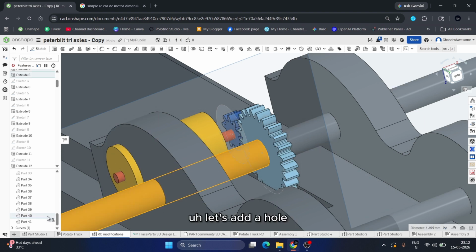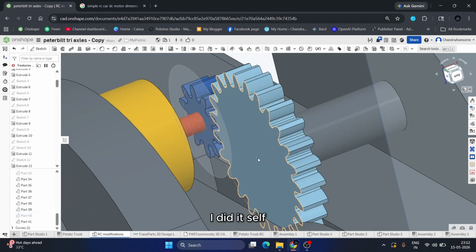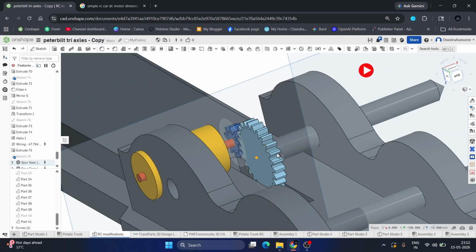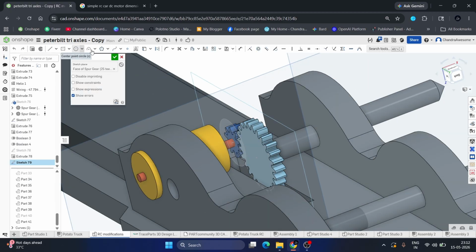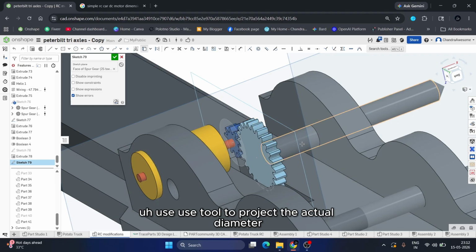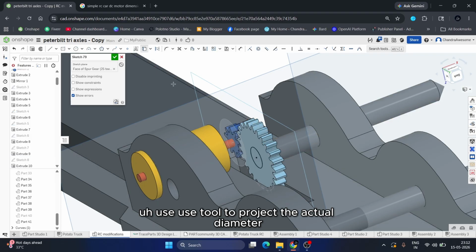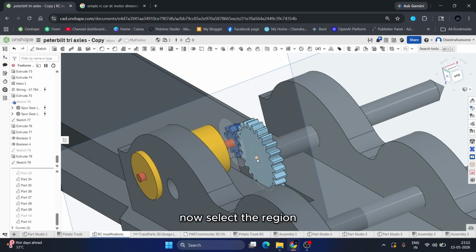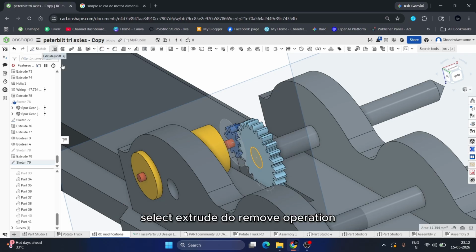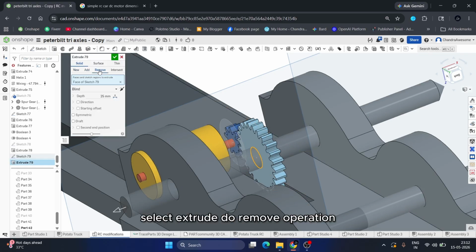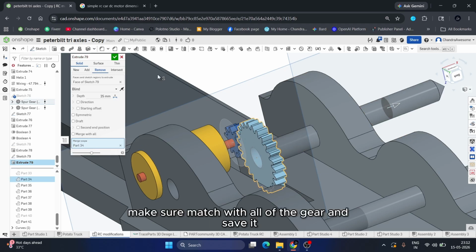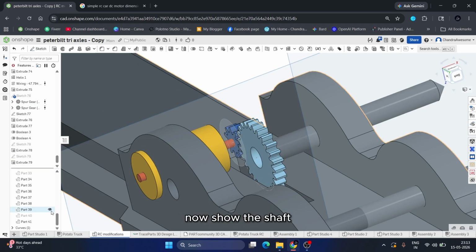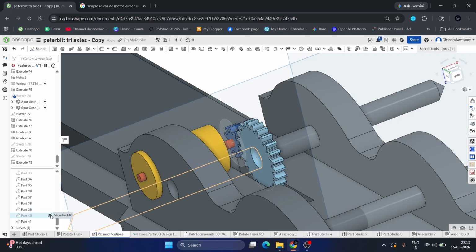Let's add a hole right here itself. Select the face, select sketch, use the project tool to project the actual diameter. Yes, that's fine. Now select the region, select extrude to remove operation, make sure to merge only with the gear and save it. Now show the shaft.